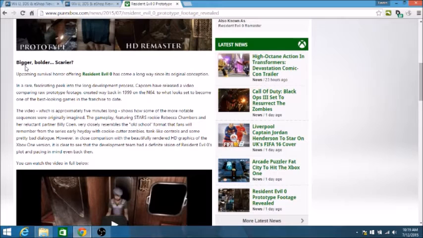Bigger, bolder, scarier. Upcoming survival horror offering Resident Evil Zero has come a long way since its original conception. A rare and fascinating peek into the long development process, Capcom have released a video of raw prototype footage created way back in 1999 on the N64, compared to what looks set to become one of the best looking games in the franchise today.